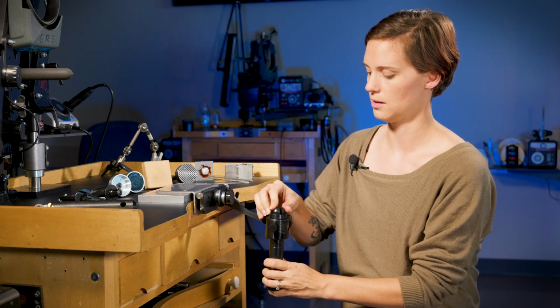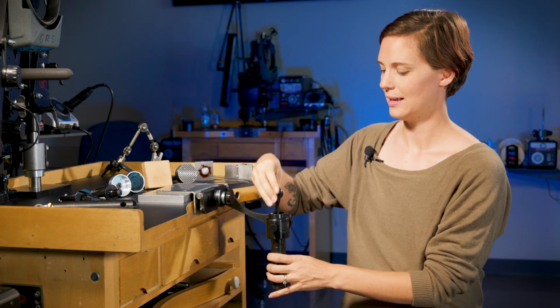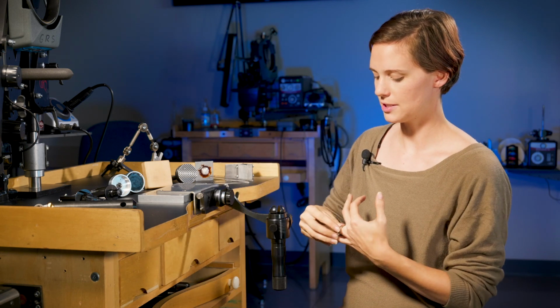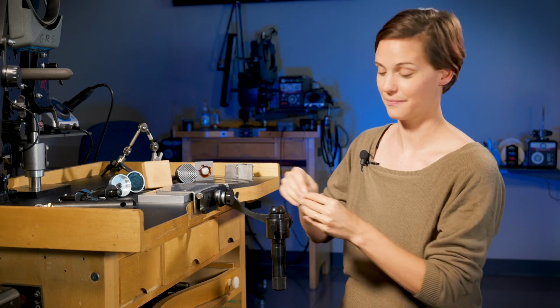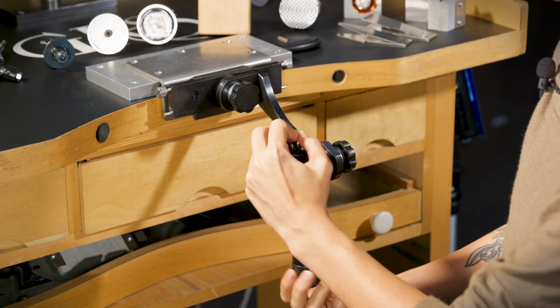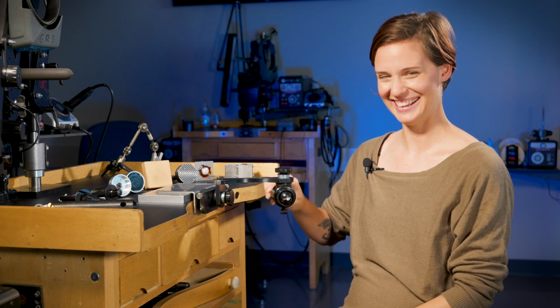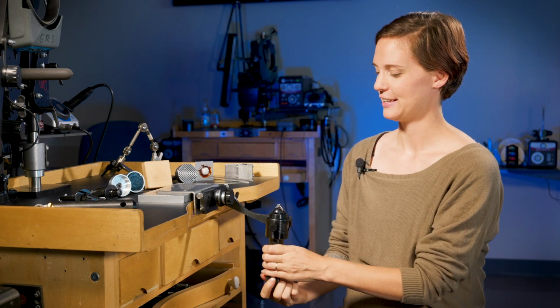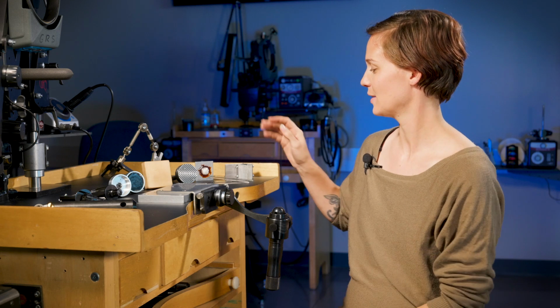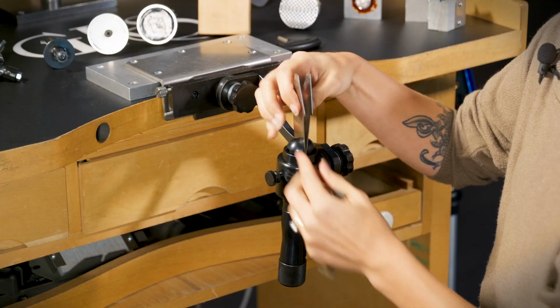Starting with the ring clamp. First things first, it's a ring clamp. You're gonna put your ring in here. You tighten this knob at the bottom, and it clamps onto it. But it's not only a ring clamp, guys. We also have other attachments for it.